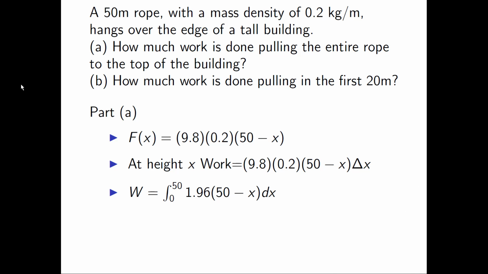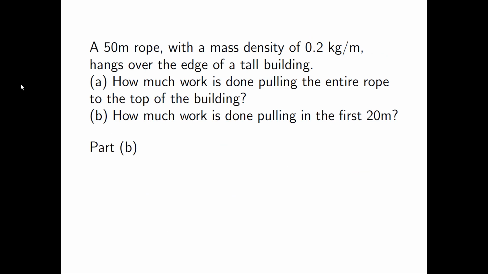Okay, the 1.96 is just 9.8 times 0.2, and then we get 50 minus x, and of course we integrate that from 0 to 50. We see this a lot when we're doing these application integrals. The actual integral is very simple. So we just plug in and we get 2,450, and remember the units here were joules. We're working with the SI units of joules. Okay, so that's part A.